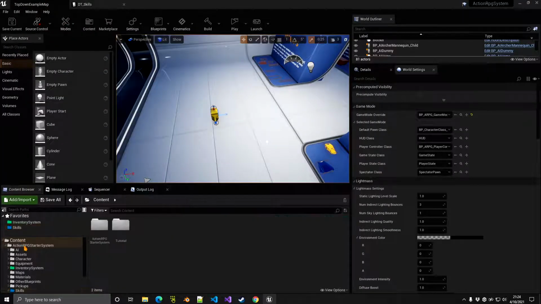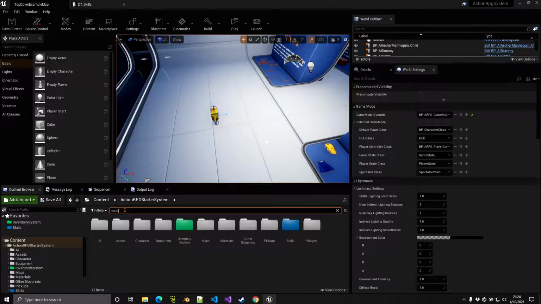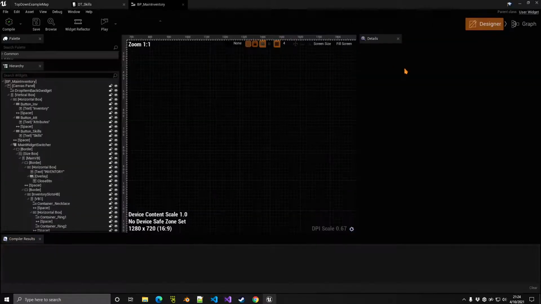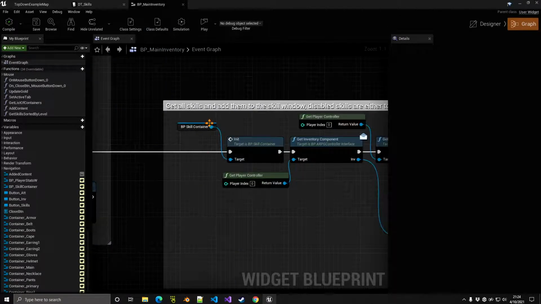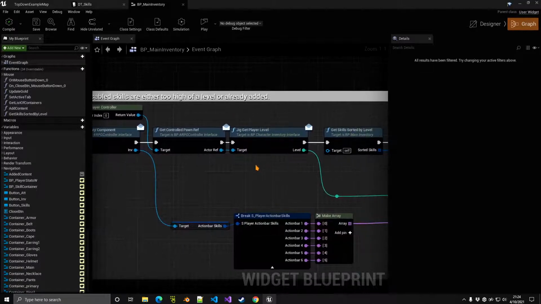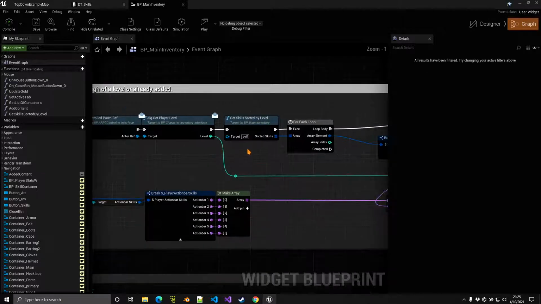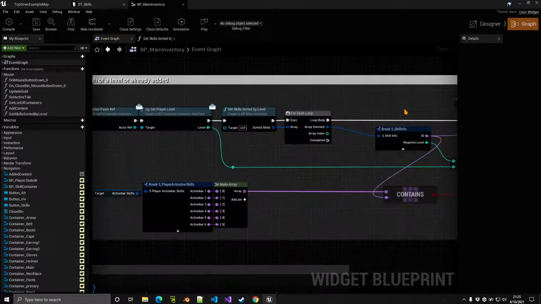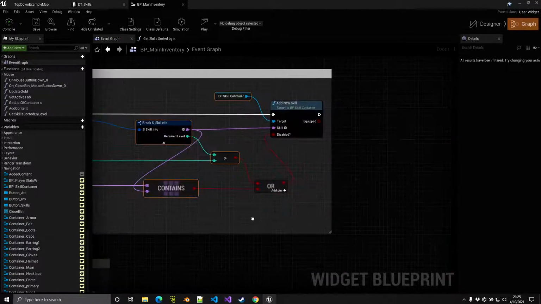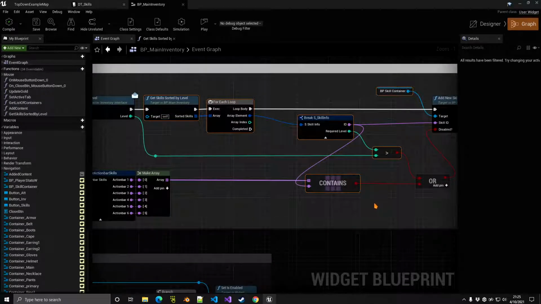And speaking of that container, let's look for the main inventory here. And if we go to the graph section, we have this event initialize. So on the initialization of this main inventory, we call the BP skill container, and then we initialize the container. Then we add those skills from the data table, and we sort them, of course, using this function. So let's go ahead and check out this function and see how it works. So definitely take a look at this section of the blueprint to see how, or if you want to change the location of your skills.